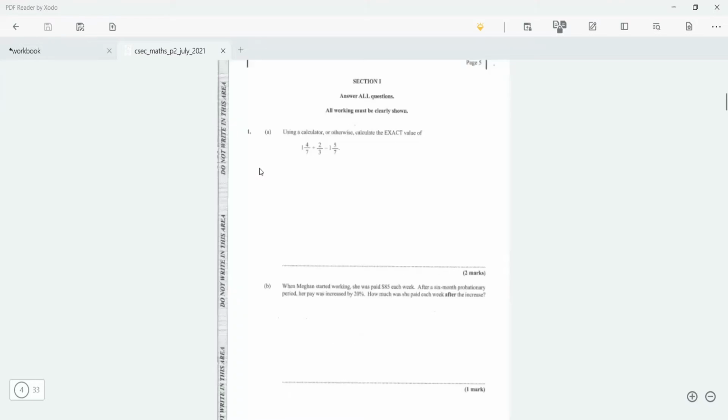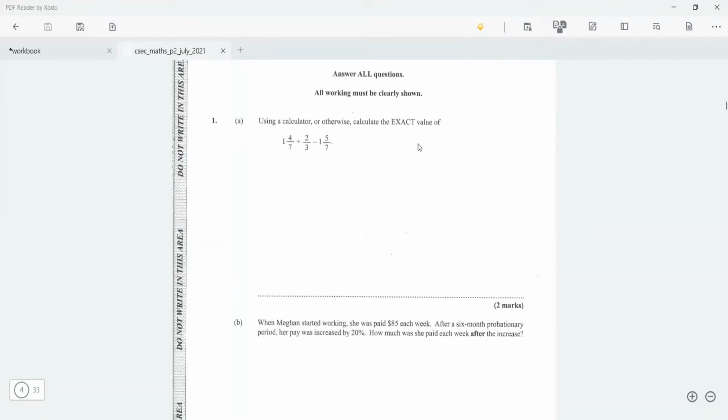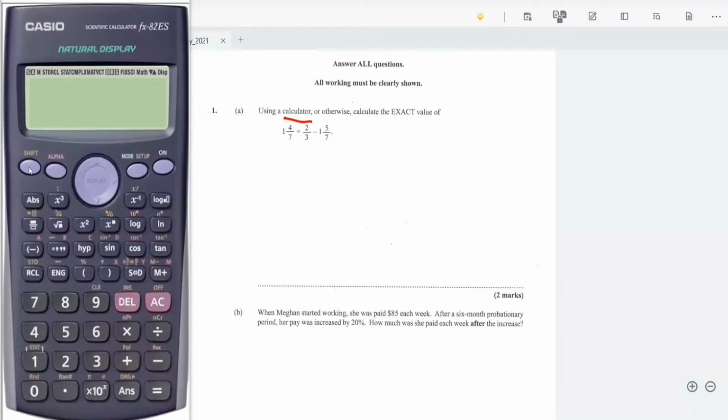All right, so question 1 right here, it says using a calculator. This is the keyword, using a calculator. So anytime you're at this point, you don't need to even do anything. Just take out a calculator and put everything in it. So I take out our calculator here, and we're just gonna press shift and this fraction button. That's how you put 1 and 4/7. They put the divide symbol, divide, we put 2/3, and then we'll put minus, so we'll put a fraction, shift, fraction 1 and 5/7.